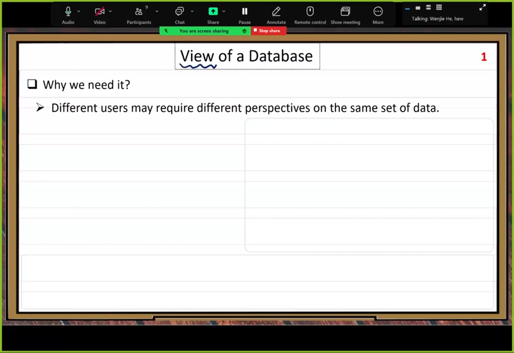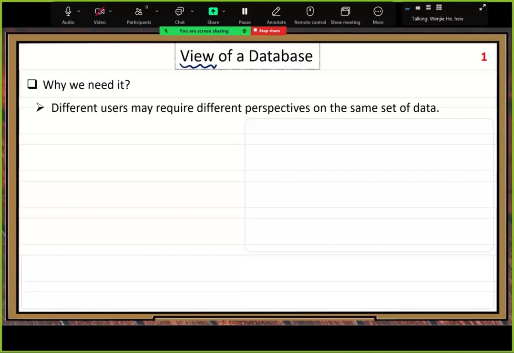Different users may require different perspectives on the same set of data. Think about our users' needs. We write a web application to support our users' needs, and imagine we have a large user community group.